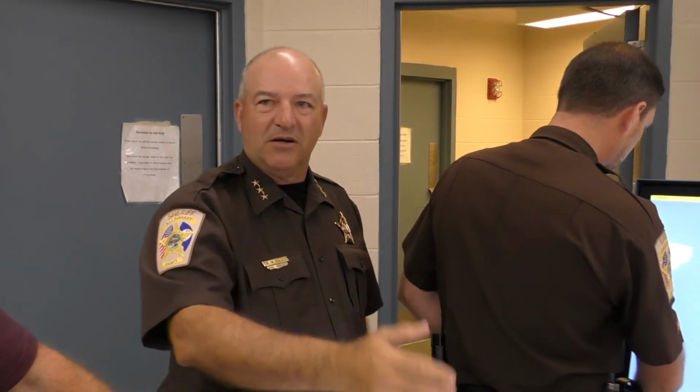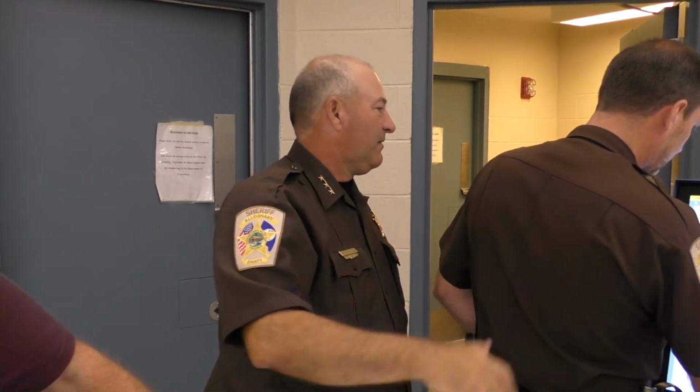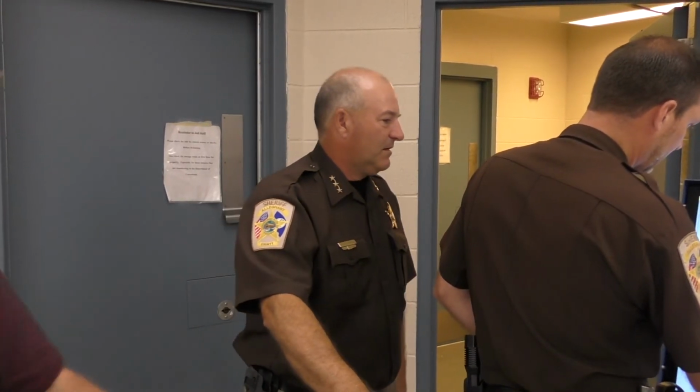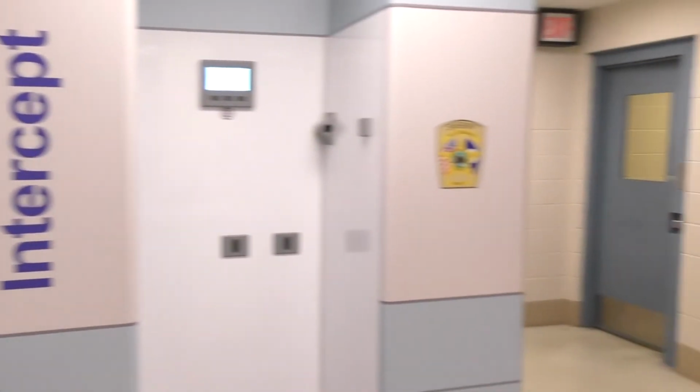It doesn't automatically say, hey, this person has a gun, this person has a knife, this person has drugs up inside them. The officers are trained on being able to read this x-ray, really. They also told us that the Tech 84 company has computer technicians on site 24 hours a day. If I scan someone and I find something that I can't quite figure out myself, we can send it to them and they will look at it with obviously more experience than we have in the beginning, and try to help us figure out what it is.